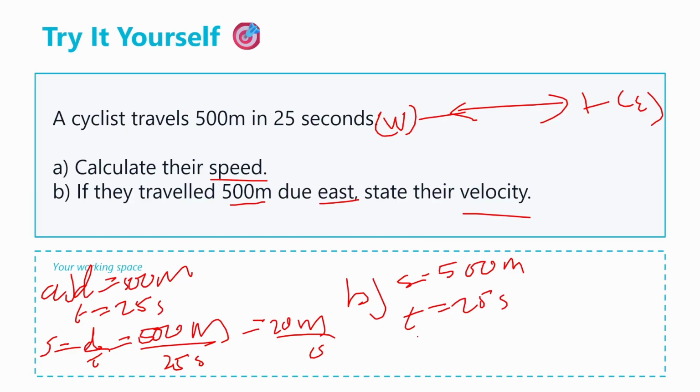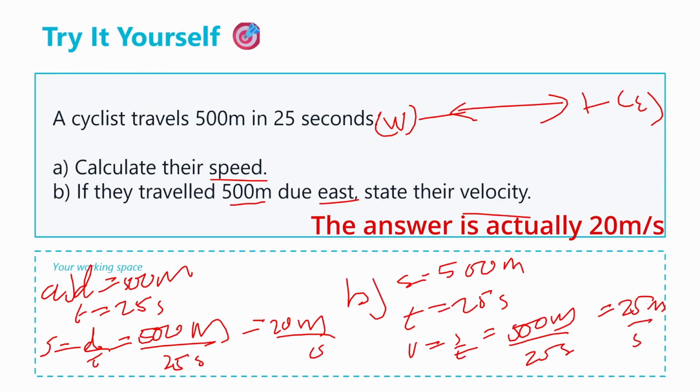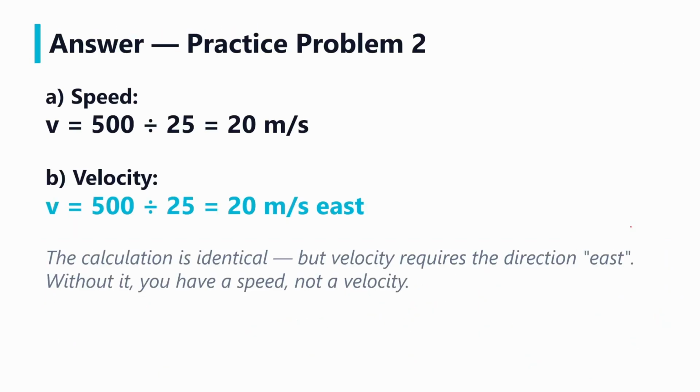So v is equal to s over t, which is 500 over 25 seconds, 25 meters per second. Note that there's just a positive sign, but that indicates the direction is east, right? But let's say I did it like this, 500 meters i cap, and then time is 20 seconds, then this just becomes 25 meters per second i cap. Same thing, you just have to use your brain a bit. Simple. Here they said that it's east.